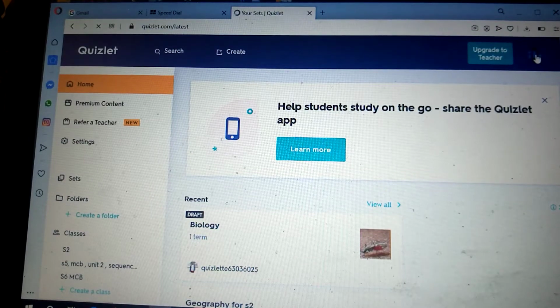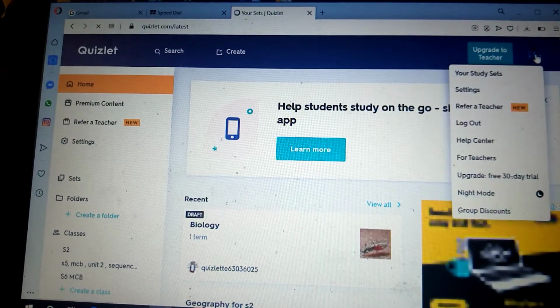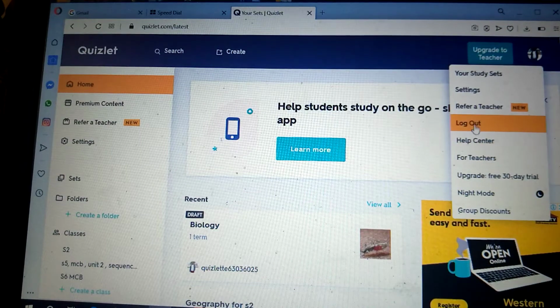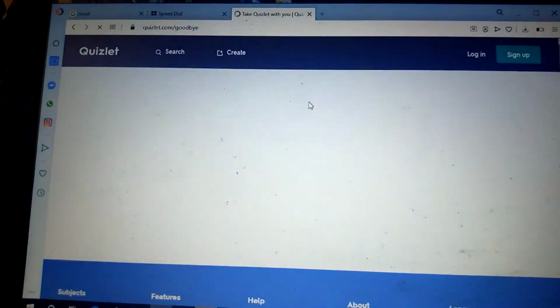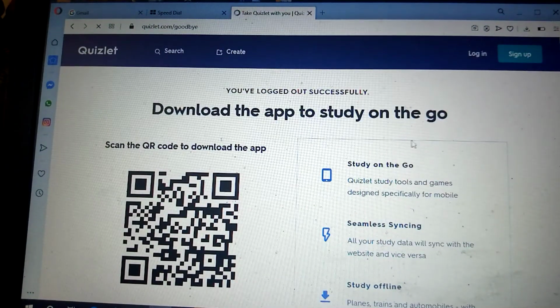After being opened, we start by logging in. So by creating an account, you come here. Let me log out so that I can show you how you can create an account and then you prepare those Kahoots. If you are new, make a sign up, because to make those Kahoots games or Quizlet questions requires an account.